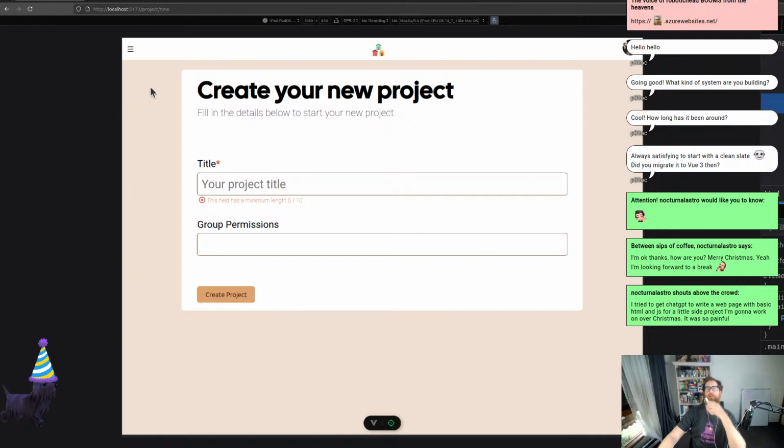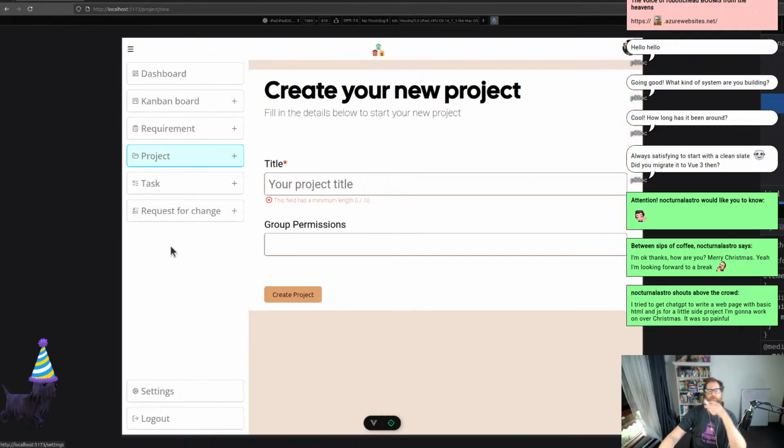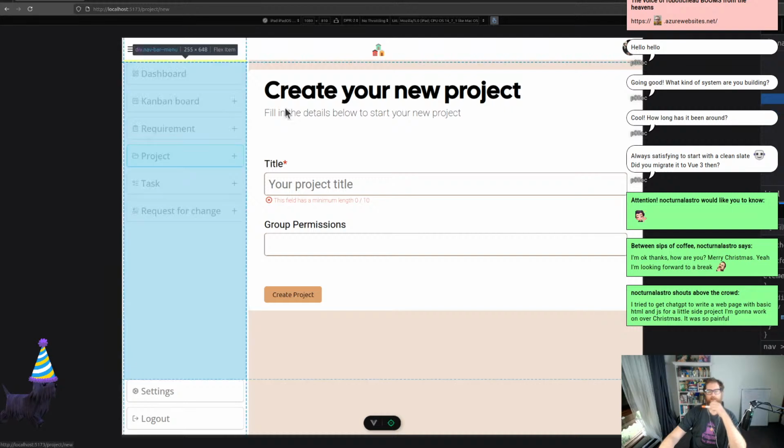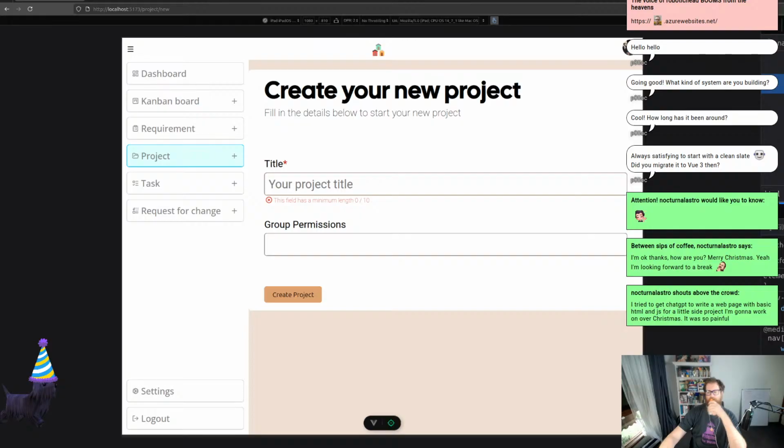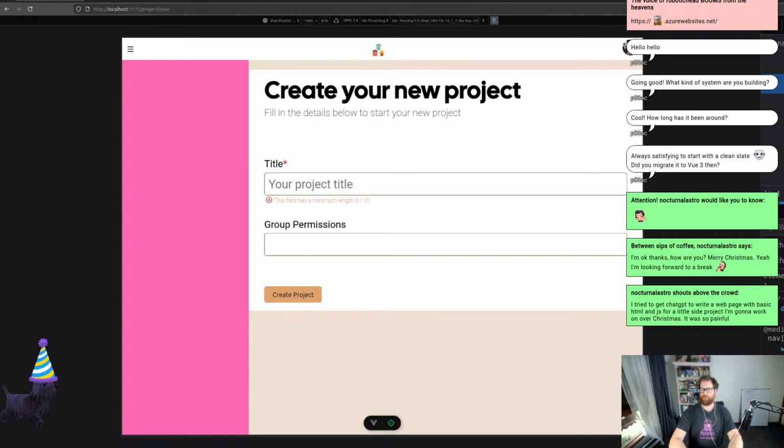On a screen size this wide, what I could potentially do is have it so it overlays instead of doing what it does right now. So we've got the nav like this, flex. I think we have it as not flex itself, as in a position. No, not position.